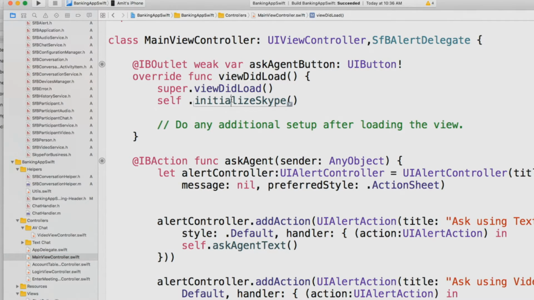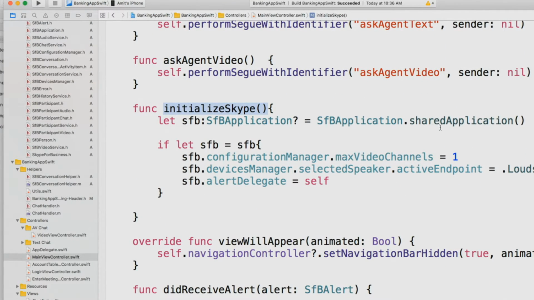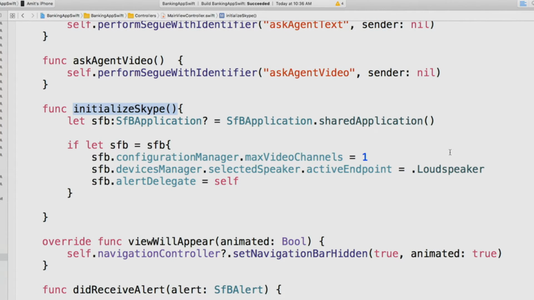As part of that, we get the shared application instance from the application object. We are configuring the max video channels to 1 as of now. And we are selecting the loudspeaker as the active endpoint. There's a delegate configuration that we have made. This receives the alerts that the application would throw in case the join was not successful.